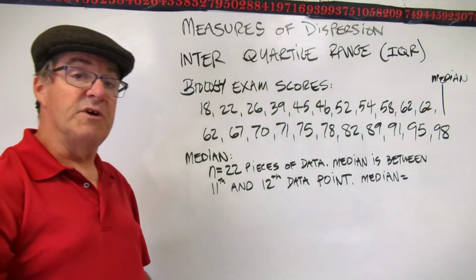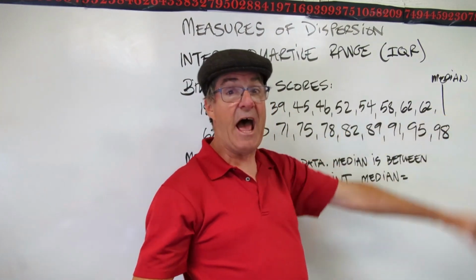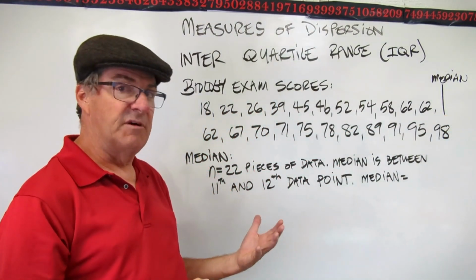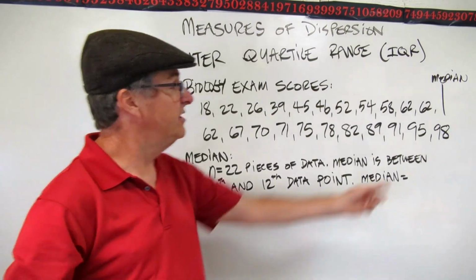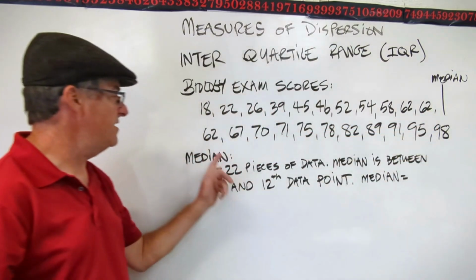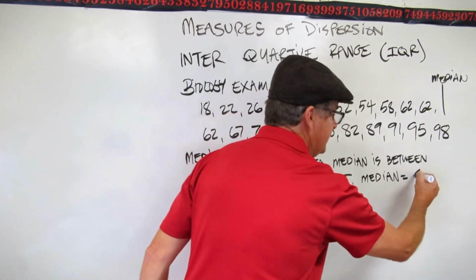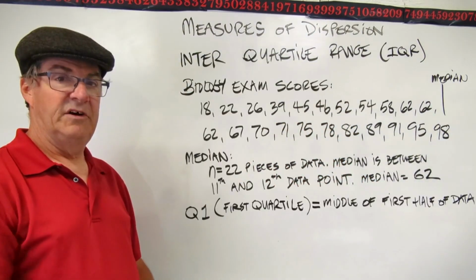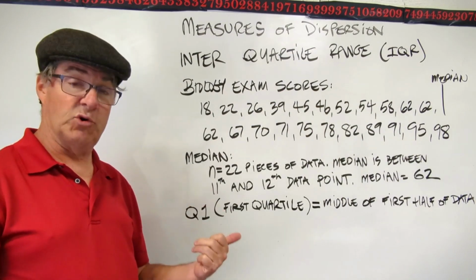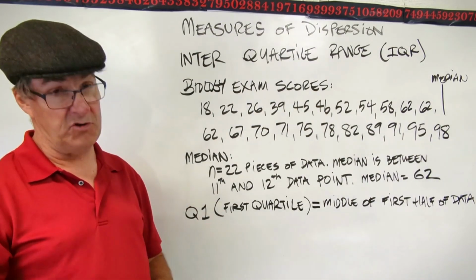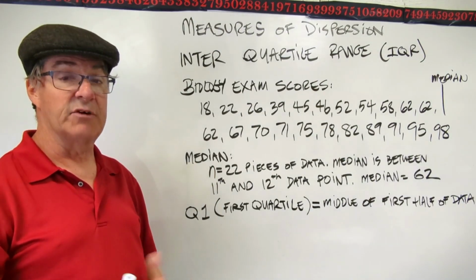And so what we do with that is we calculate the average of the terms adjacent, because I don't actually have a middle term. I have an even number of terms, so the median is going to occur between the two middle-ish terms. So it's going to be the average of 62 and 62. So we know here this data set has a median of 62. Okay, so to figure out the interquartile range, we have to figure out the values for the first quartile and the third quartile, so that we can subtract the first from the third to get that special range that we're after.